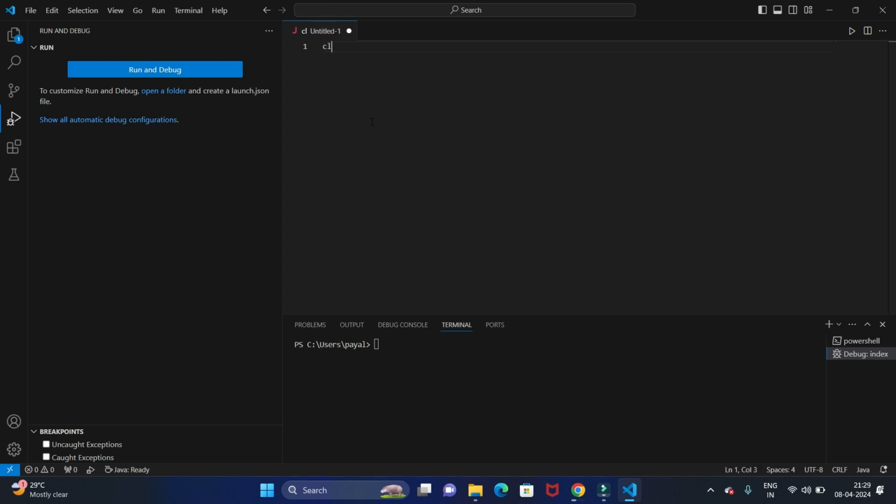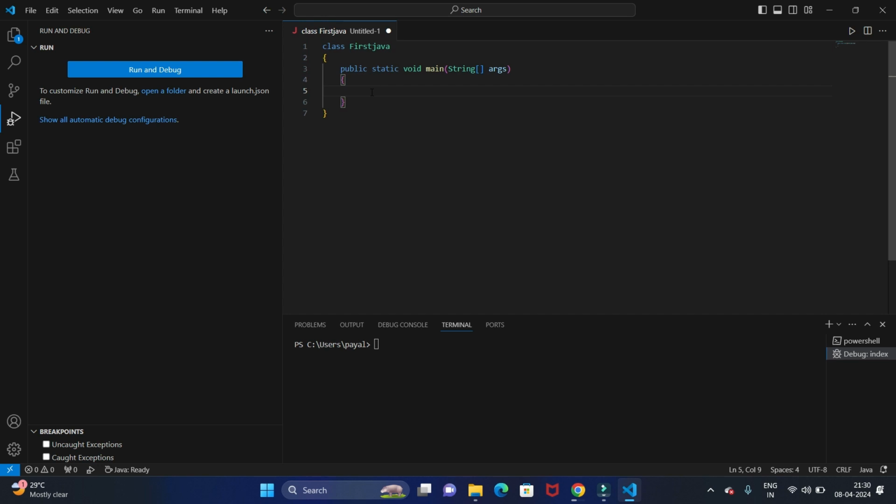First we are defining our class. I'm giving the class name as first Java. Then open the brackets. In that we have to write our main method. In Java, code basically starts running from the main method. So let's write public static void main. Then open the bracket and write String args. Then open the main method.